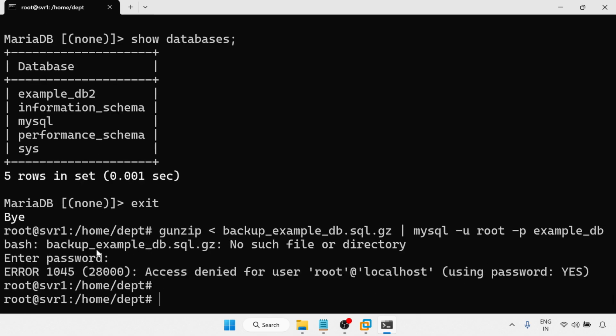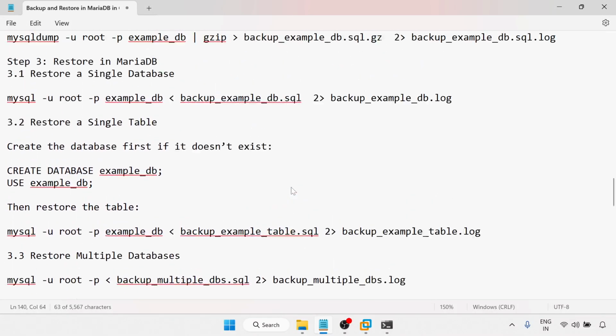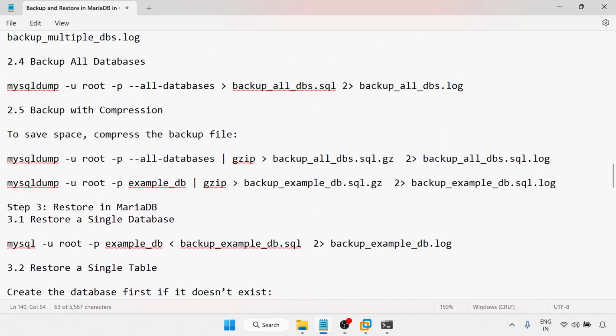So we don't have this gunzip backup. The zip backup we already converted with gunzip. So I'll create one more. So this is my example db. First let me create the backup.